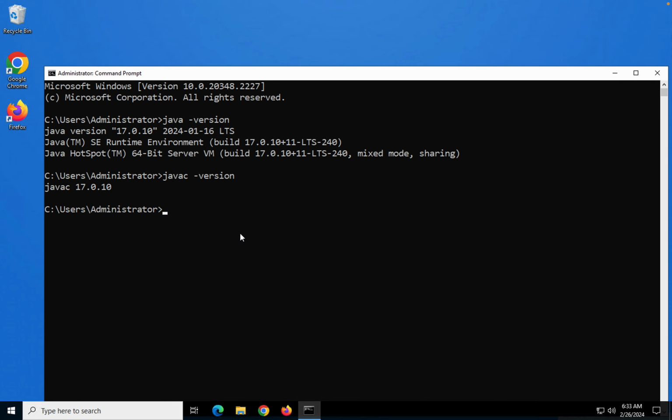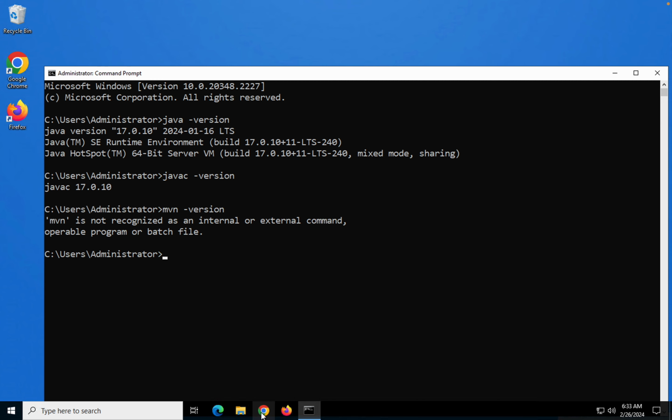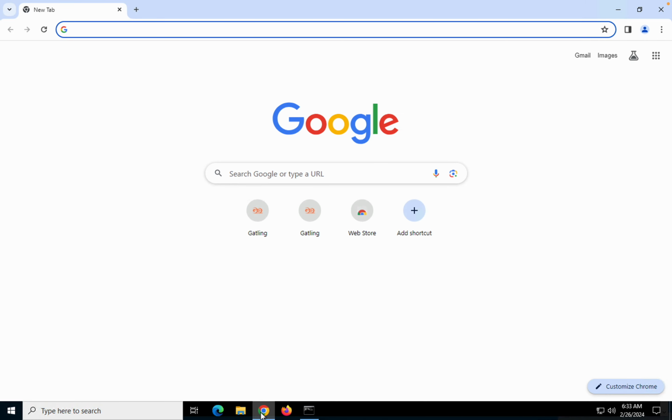Then if I have to use a Gatling Maven project, I should also have Maven on the system. Now if you clone a project, you can still use it directly on your IDE, but when you have to run the Maven commands, you should have Maven on the system. So for that, if I say mvn -version, it is not there. So let us very quickly first get Maven on our system.